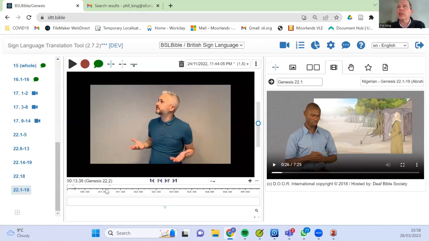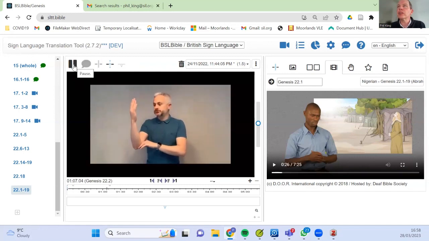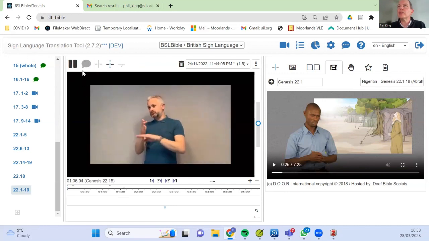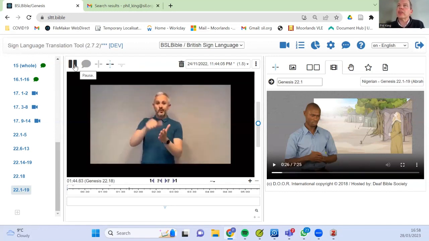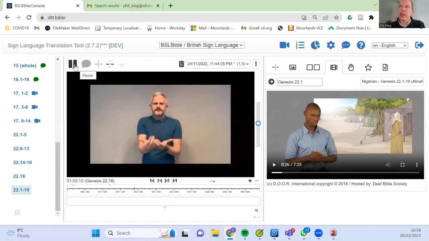Let's see if I can find around verse 7 where we have Abraham and Isaac walking together. Oh, that's too early. Maybe about here. So he's talking about how we're going to go over to that place and worship, and then we're going to come back again. That's about verse 5. They took the wood, put it on Isaac's shoulder, took the fire. That's a whole other translation issue there. And the knife. And the two of them walked on together.